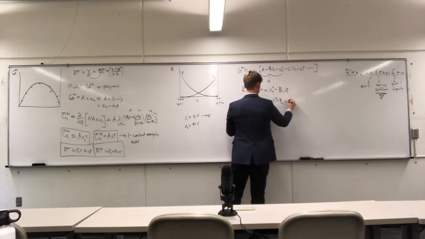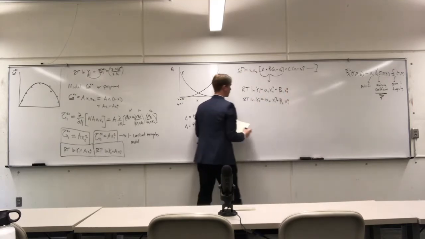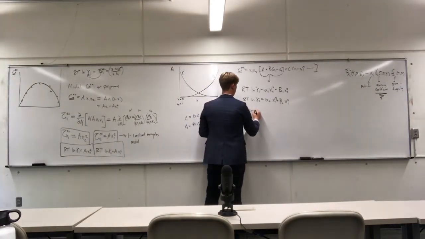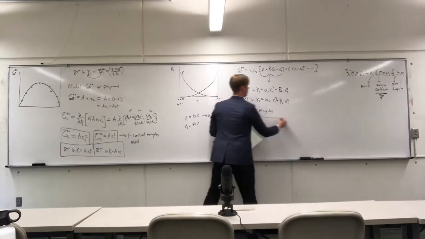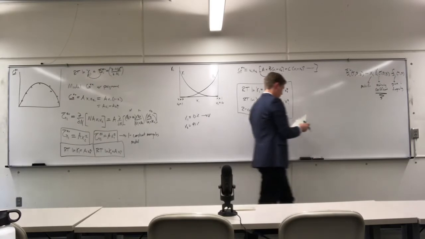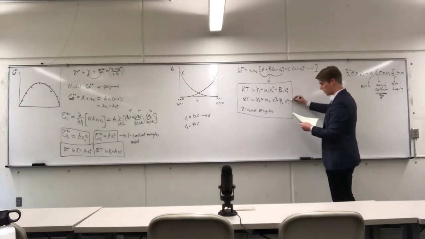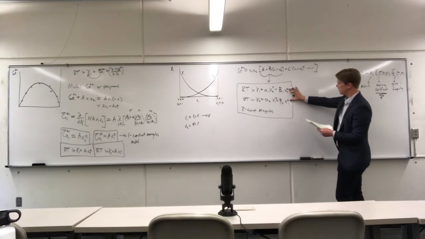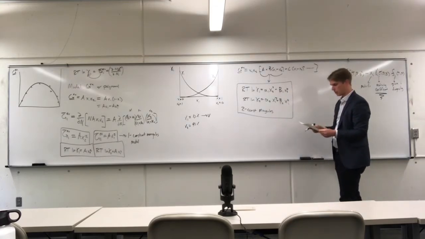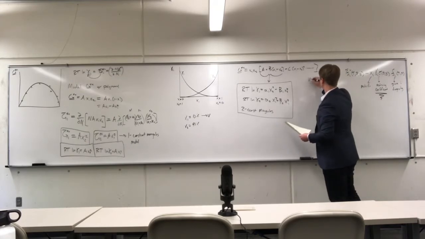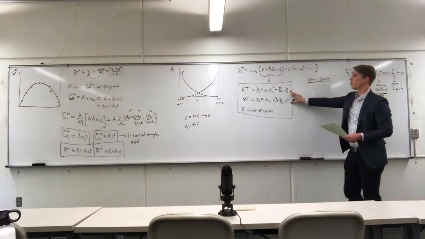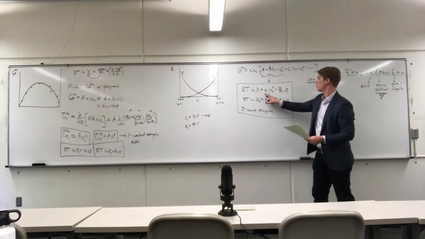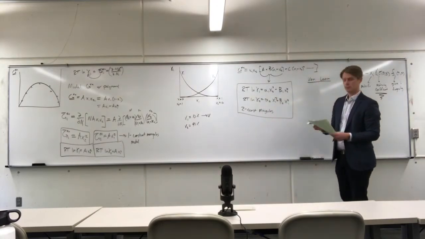Let's see, I think this is cubed. I have inconsistencies. One expression has cubed, one has squared. So I'll have to double check that. So these coefficients here, power of 3 or power of 2, they might be a little bit off, unfortunately. I'm not sure which of the 2 is right in my notes. All this gives us is more refinement. So instead of 1 tunable parameter, we effectively have 1, 2, 3, 4 tunable parameters.